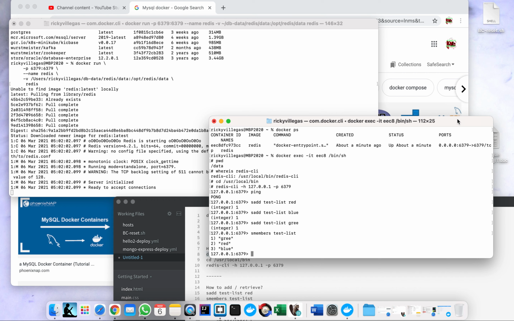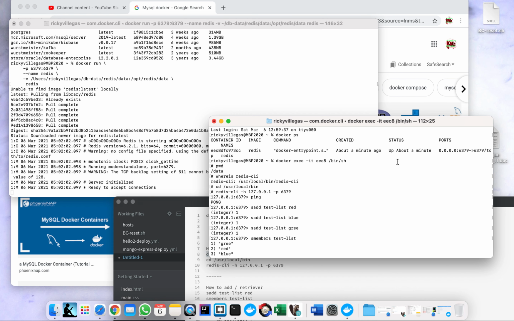Then after installation, we tried to connect to the Redis server using the Redis client, which is included in the package of the Redis server. And then after successfully connecting to the Redis server, we tried to perform some CLI commands to push some data to the server and retrieve that data from the Redis server.